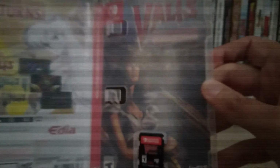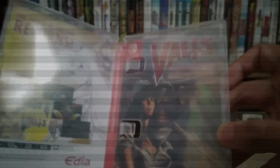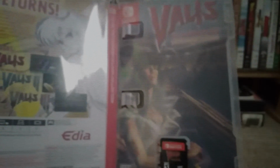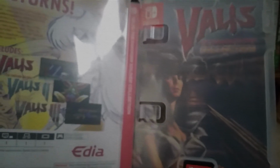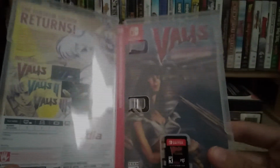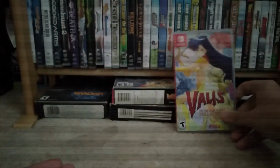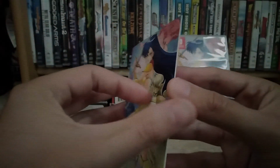Oh, great. There's that metal cover. I don't know, she just looks so weird. I mean, there are some metal covers where the female warrior is actually attractive, but her face just looks straight up weird. Kind of like a Michael Jackson vibe, I don't know. Just not very attractive. But that's just me, so I'll never use that reversible cover. All anime, all day, baby. Okay, alright. And here's Emmanuel.